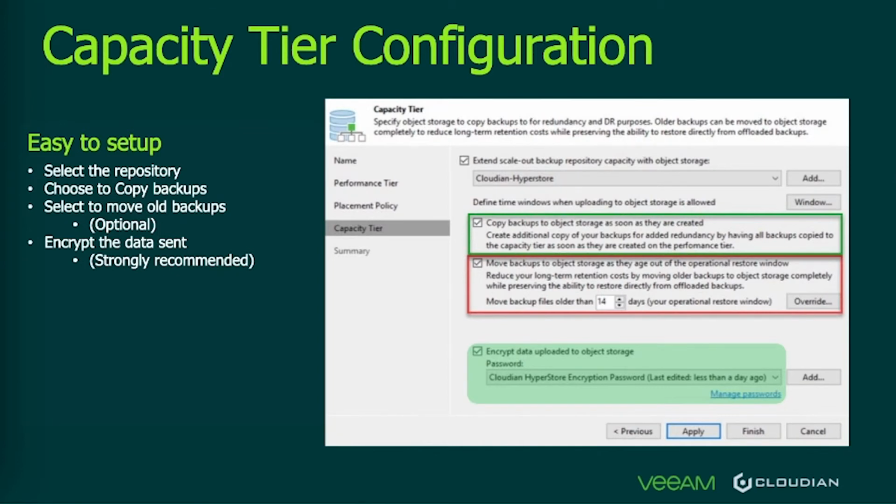And then just going a little bit further on actually how to set up and configure the new copy mode. I'm sorry, I should have mentioned that before, but the new copy mode allows you to take copies of your backups as soon as they're completed and copy them up into object storage. So the previous method of just move would be after a certain amount of time or after a backup chain would close, you would move your backups into Object. So you would no longer keep the data on-prem. Well, with the new copy feature, and this is not even just service providers, this is any Veeam customer who would be using this capacity tier config, you can immediately copy those backups into Object.